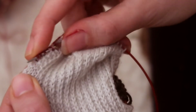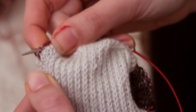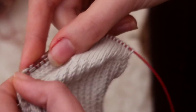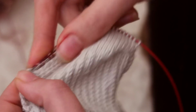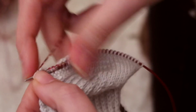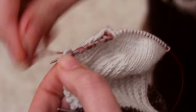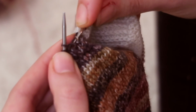We're going to start by breaking the contrasting color yarn and attaching the main color yarn and start picking up stitches alongside the first edge of the heel flap, picking up 18 stitches in total, and we're going to pick up one extra stitch at the very top of the foot, knitting that stitch through the back loop in order to close the gap.